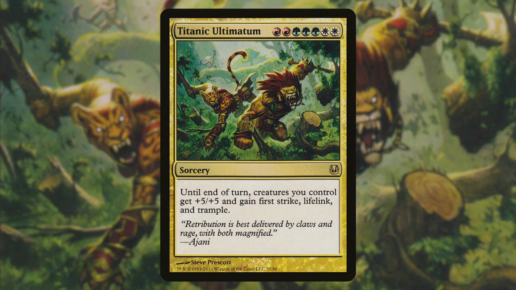But even if our opponents do have enough blockers on board to survive through Titanic Ultimatum, it makes those blocks horrible for them. +5/+5 and first strike means our opponent is going to have a very difficult time actually trading with our creatures profitably. And +5/+5 and lifelink means we're going to be gaining so much life that we're almost certainly going to survive any sort of crackback or counterattack. And +5/+5 and trample means they can't just chump block their way through it with little creatures, or they'll just take all that damage to their face.